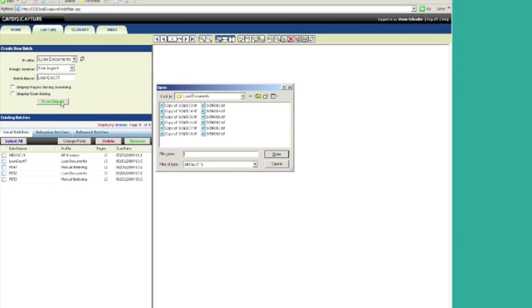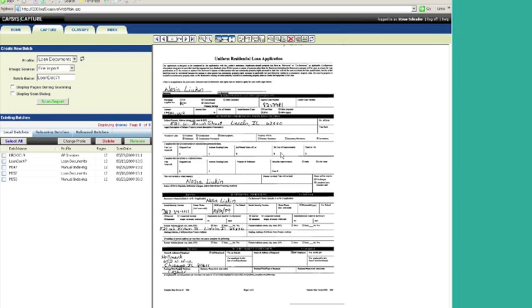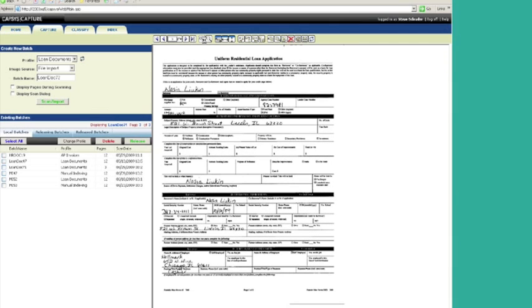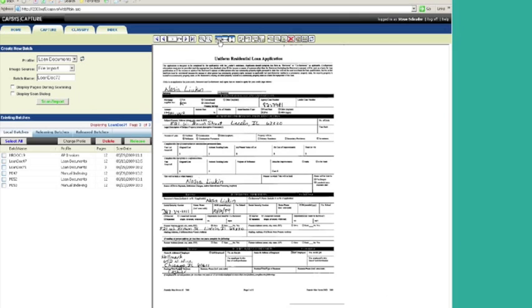Notice that I'll get prompted for images or any documents that I want to pull into the system. So I'll just select these last three here and click open. Now notice that the pages are displayed on the right side here, and all across the top is my QC functions. I can scroll through the pages, I can scroll to the last page, I can zoom in, I can zoom out. Also with that, I can rubber band zoom here just to whichever area I think might have a problem. Then I can fit my pages to best fit, to width, to height. I can rotate my pages if necessary.